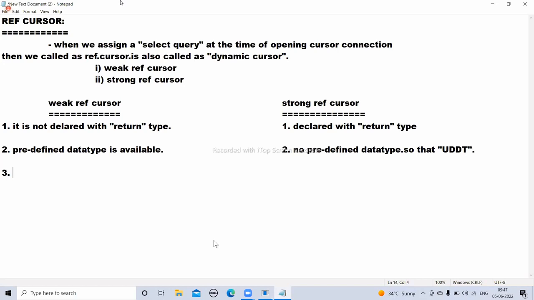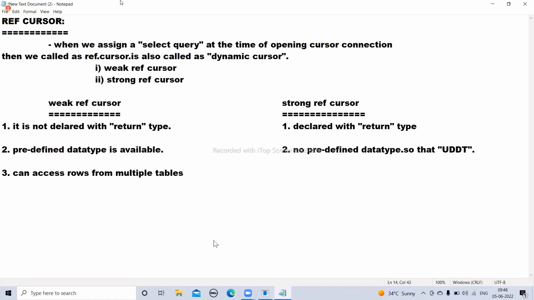The third point is: a weak ref cursor can access rows from any table, otherwise I can say from multiple tables. So more than one table can be accessed here.